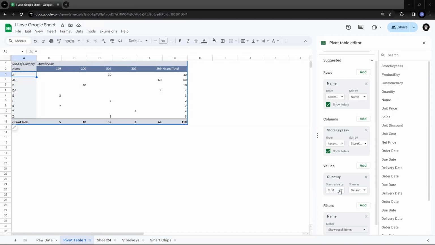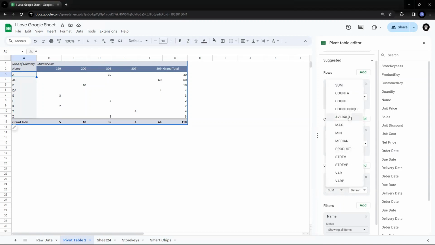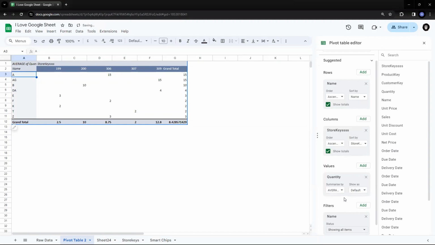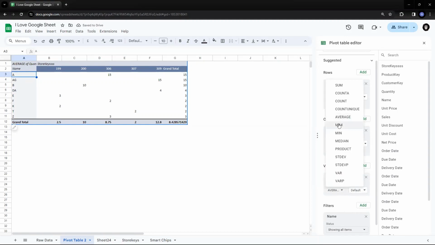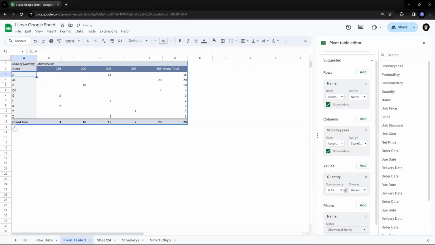Again, the values can be summarized based on sum, or I can do an average, or a max of all the quantity, or a mean of all the quantity. You can analyze any way you like. Suppose I want to do an analysis of A by product keys.